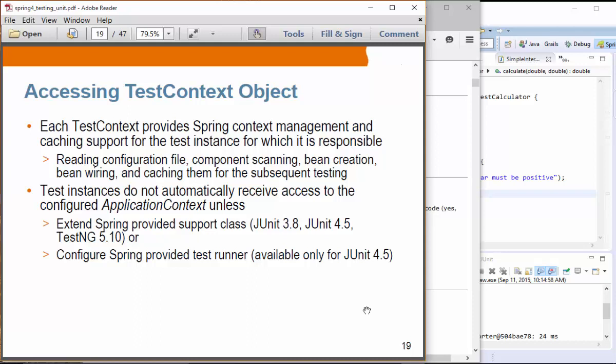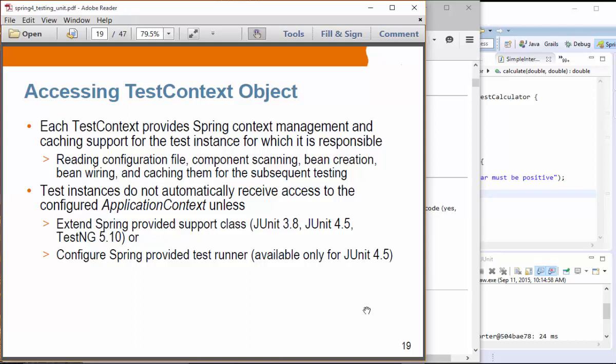What that means is, if you remember the Spring dependency injection presentation from the first day, when you start your application, a Spring context object gets created, and the context object is basically the registration of all the beans. It figures out what beans are needed, instantiates those beans, and then performs the wiring and configuration. That is represented by the context object.